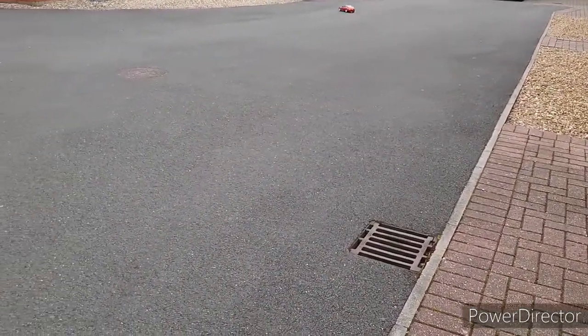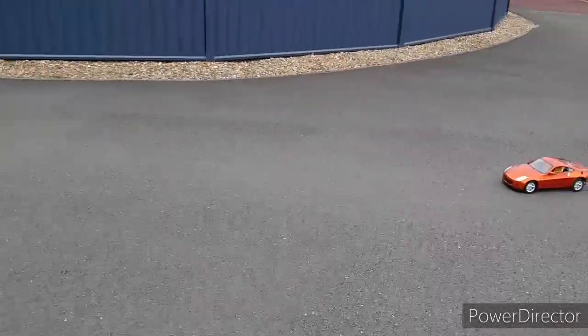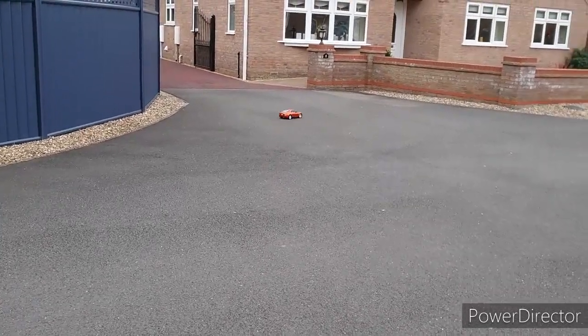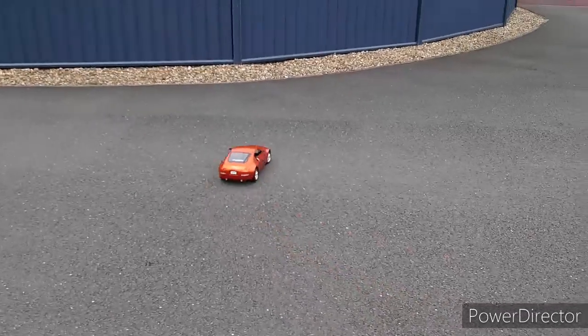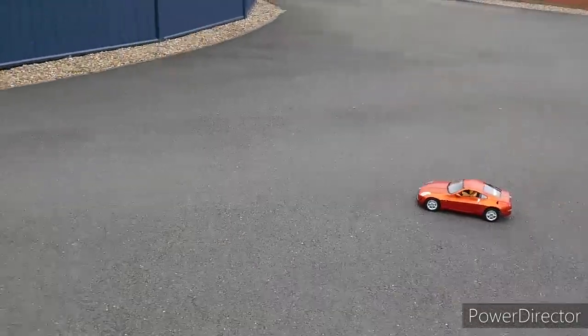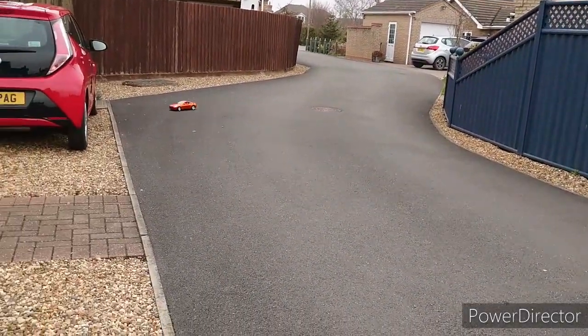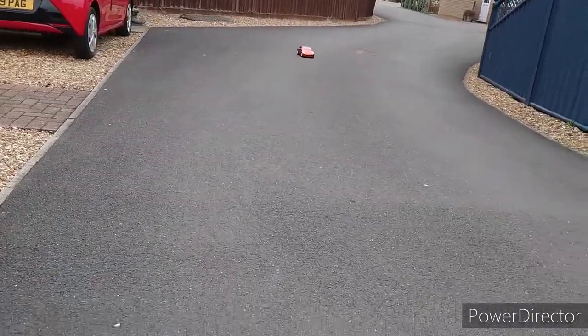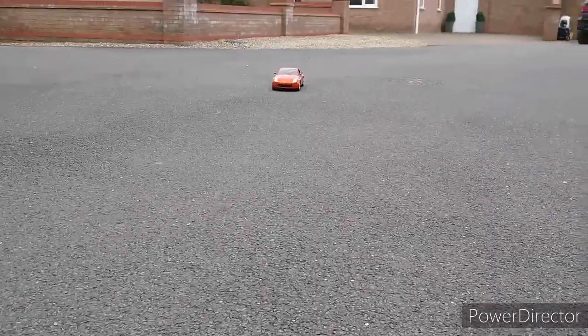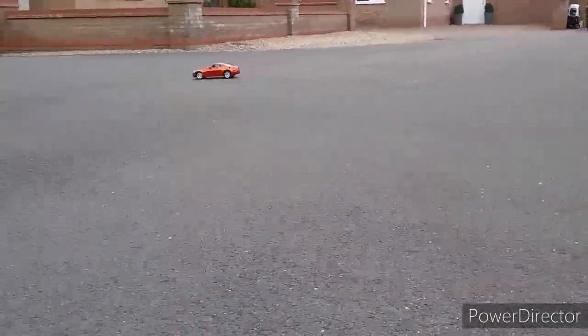I think the battery's running a bit low. But there again, I don't know how much charge I'd put in it. I put some in this morning, it got a bit in. I used it a bit yesterday. See if I can get any of those Tomley style, oh, straight between my legs, shots.